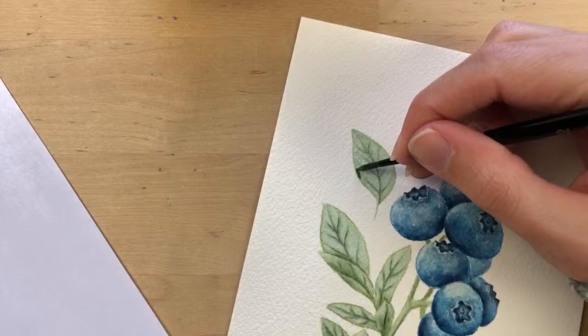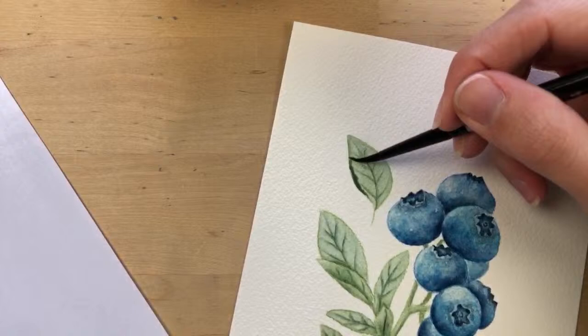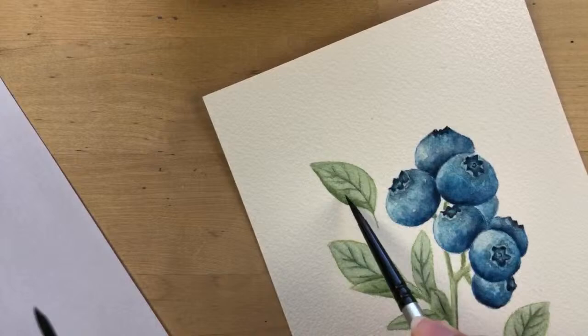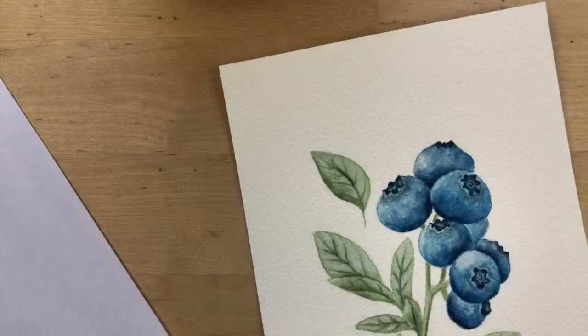Okay, I'm going to add this dark green on one side of this leaf like that, and then switch to my blending brush. Blend. I feel like I added a little too much. Okay, yeah, that looks fine. Now I'm going to add a little bit more in the middle, like that, and then blend again.